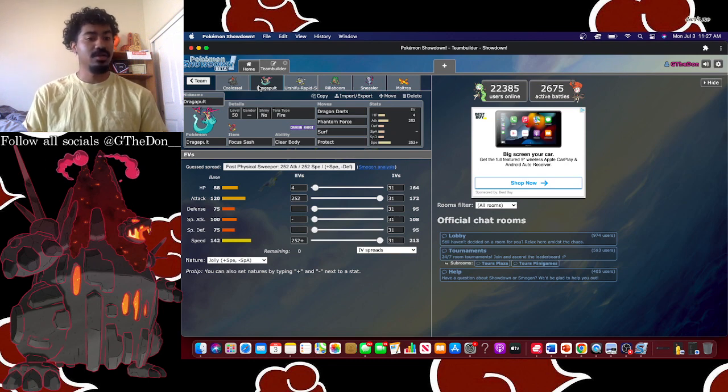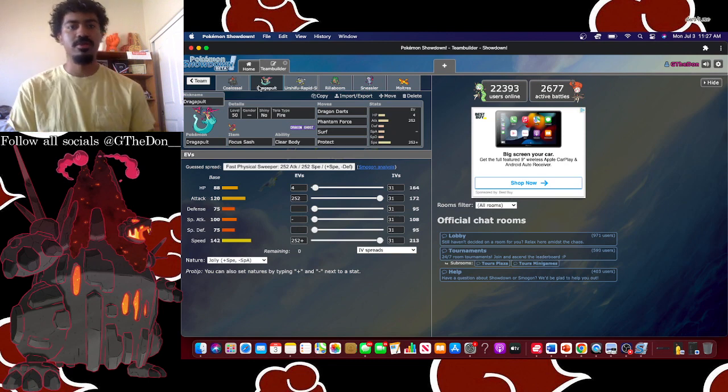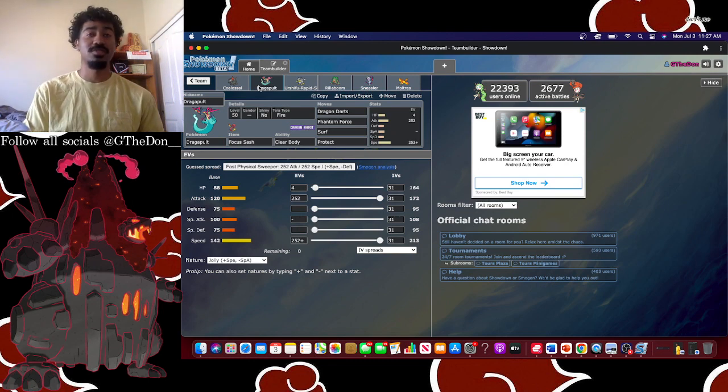Speed is important. He's faster than all Flutter Manes, except the ones that have a speed boost from Booster Energy. So I see that, kind of nervous. That's what the Focus Sash is for though. Just set up the Surf, he'll take a hit, he's fine.